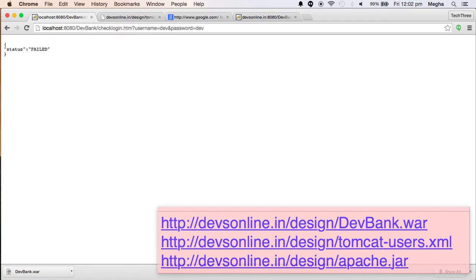This also supports post. Meaning you can send the data. You can not only send the data this way, you can also send the data through post, which is hidden, which you cannot test at this point because only when you write the application you will get it. But the sample request response will be coming like this.